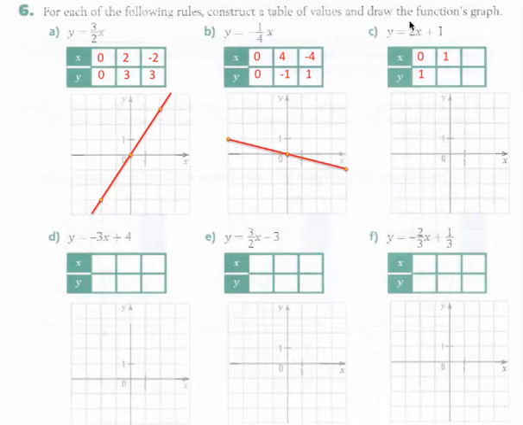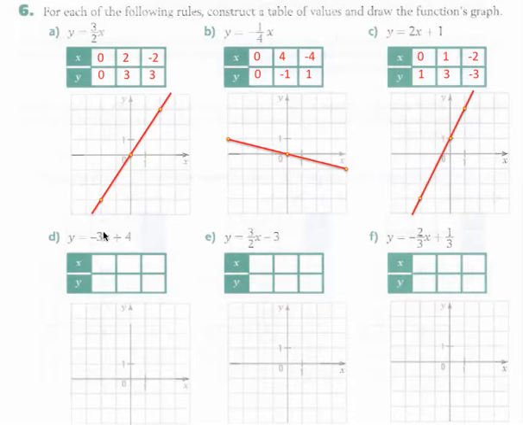So I'm going to pick 1. If I pick something really big, for example -4, that would give me -8 plus 1 is -7, which is off the graph, okay? So I'm going to start with 1. So 2 times 1 is 2 plus 1 is 3, okay? And then if I go to 2, I get 4 plus 1 is 5, which is off the graph, so I'm going to go into my negatives, okay? If I try -3, 2 times -3 is -6, plus 1 is -5, which is off the graph, so maybe -2, 2 times -2 is -4, plus 1 is -3. Okay, so I'm going to plot those 3 points and then draw my line.